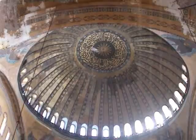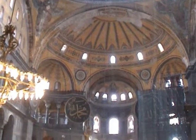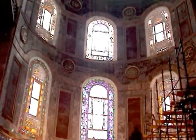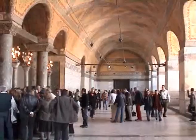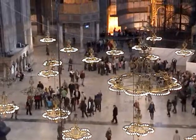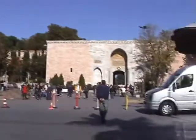But its builders, who, as we said, weren't actually architects anyway, were working on the frontiers of the technology of building. Their efforts and new techniques developed as they went along have been described as the culminating achievement of late antiquity and the first masterpiece of Byzantine architecture. I am still finding it difficult to take in that this thing was built in the 530s AD. It was a wonder when it opened and was unparalleled for 1,000 years. It's quite easy to believe the story that Justinian said, "Solomon, I have outdone thee." And now, a few steps down the road, we have Topkapi Palace.